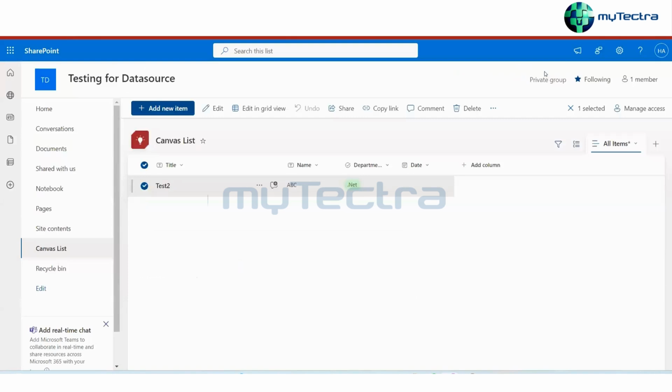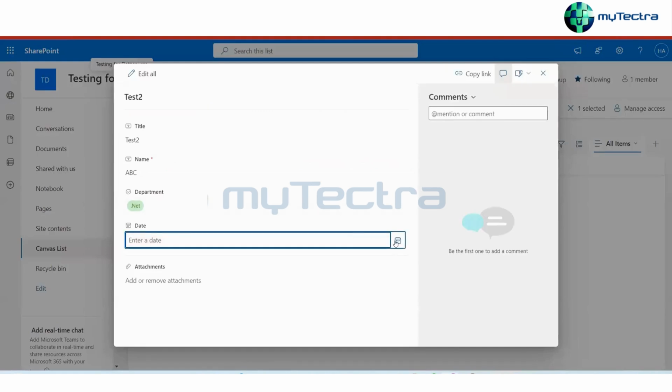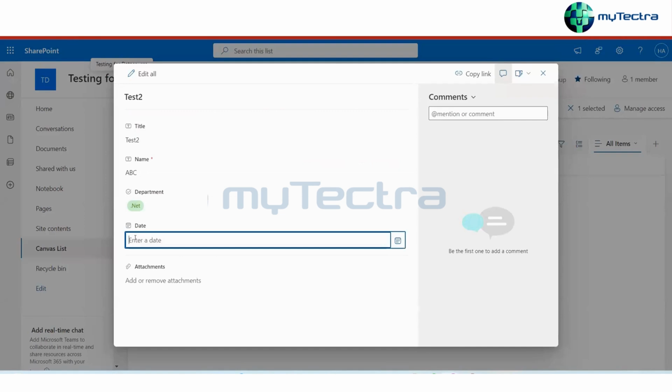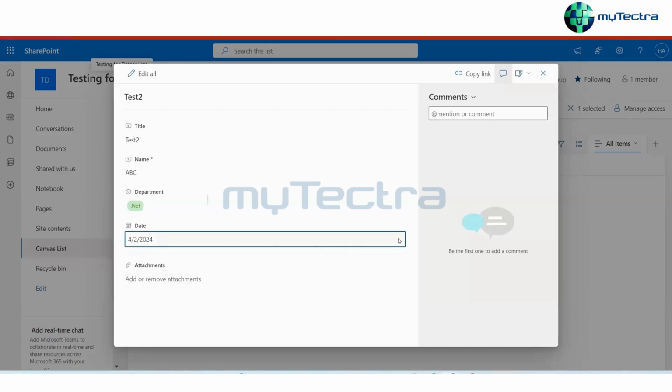Wait, I need to refresh it. It is not giving the calendar here, but we can select from the calendar itself.